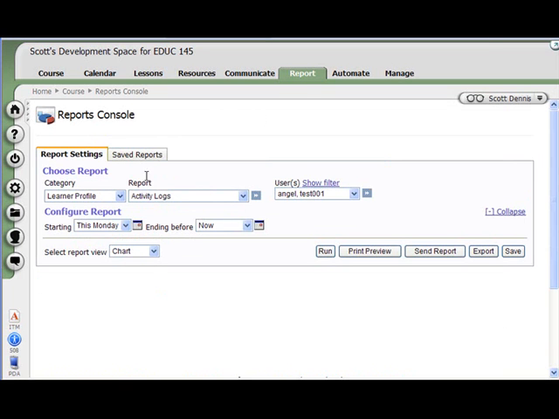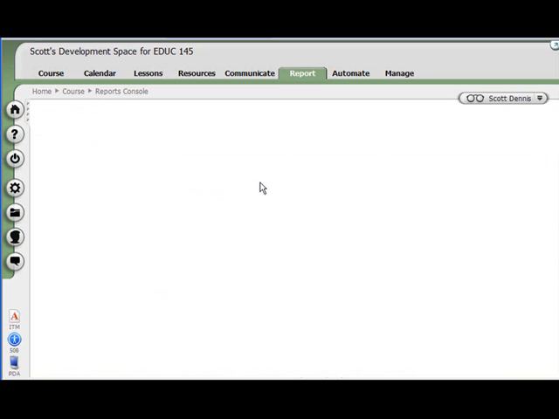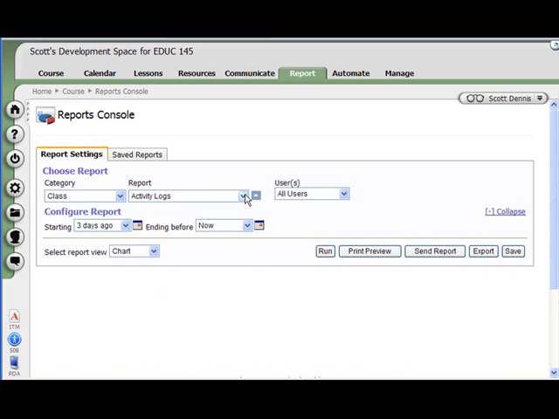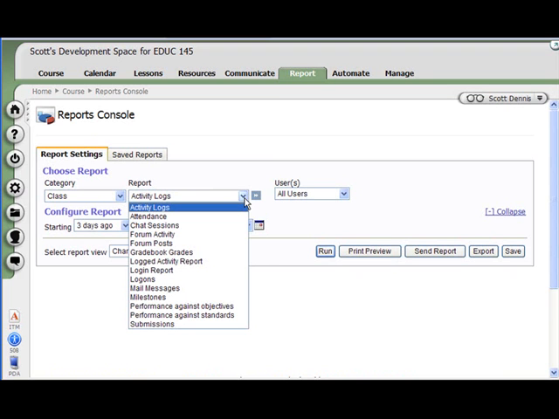Quite a few reports that you can run for the class, and I would suggest that you just get into Angel and take a look at each of them and see which ones might be useful for you. For instance, you can track people's activity in the discussion forums or chats. Again, sort of an overall view, or a more fine-grained tracking of one person. You can check to see how much mail people are sending. You can look at milestones. You can set objectives and standards for your content items and then check performance against those. Quite a few things here, and really, like I say, the best thing is just to sit down and practice with each one, especially if you have a course environment where you've had some significant student activity that you can look at.